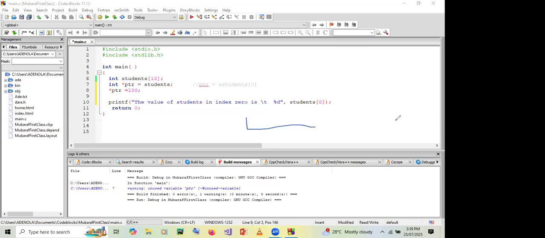Now, the concept is just this. He has explained it. If array is a contiguous block, contiguous means one after the other, sitting in a line, just like our houses on a lane, they are beside each other.